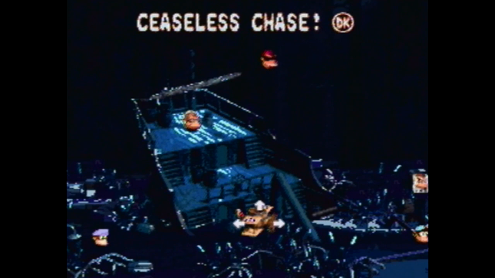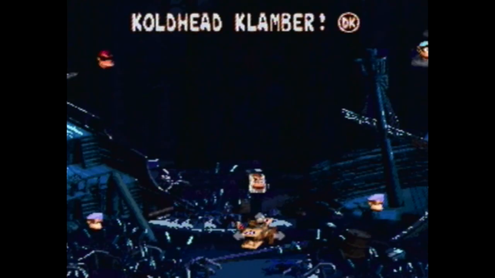Ceaseless Chase, I feel like there's some potential. It's another freaking boat level, and those are just notorious for having walls that you can pass through, as proven by the proceedings of the previous 5 to 10 minutes. So it's potential that it could be hidden there somewhere. But we'll leave that for a little bit, maybe. Coldhead Clamber? It's a pretty basic level. It didn't really trip us up at all. Unless something new's been added, I don't think it would be in there.